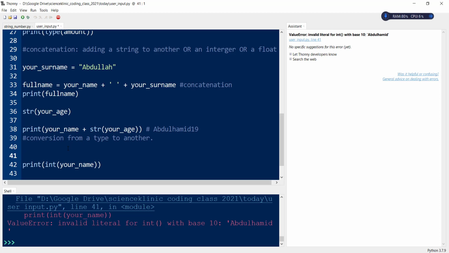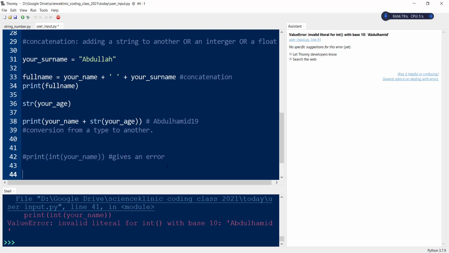For example, let's remove this. You will know that this will give an error. So if you have number equals, or let's call it date.